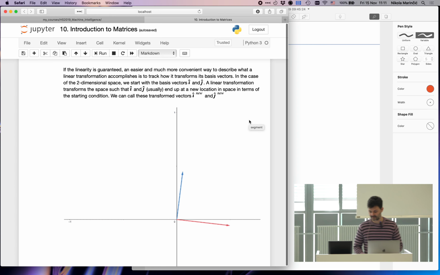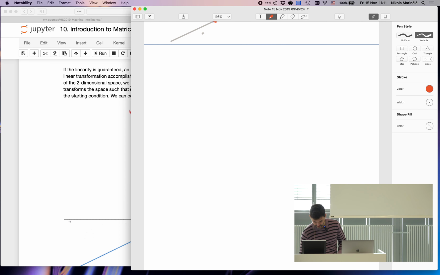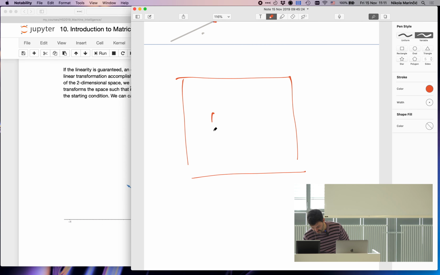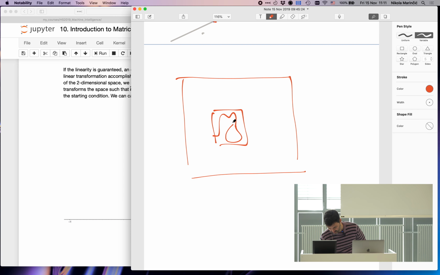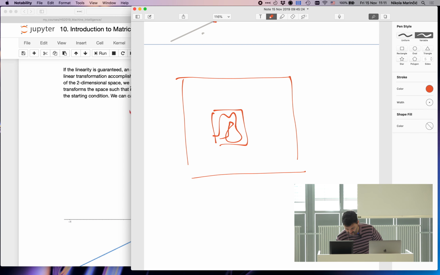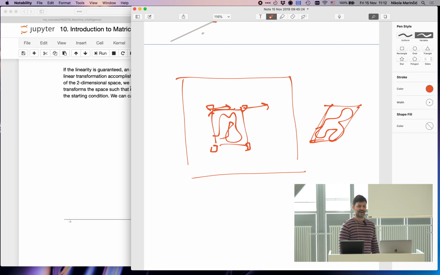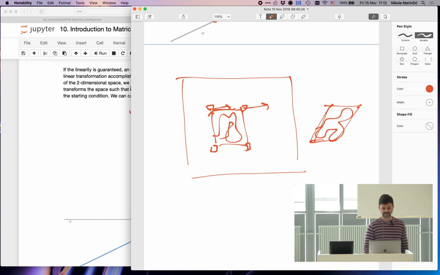So if I have, for example, I don't want to open Photoshop now, but if I'm in Photoshop and this is my canvas and I have a picture here, and there's something in this picture. And then if I say transform, I get these 4 elements here to transform this picture, and if I push this line, my picture becomes this. And everything in it gets transformed. And this is what matrices do.